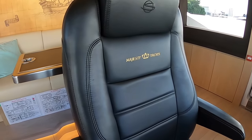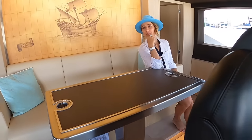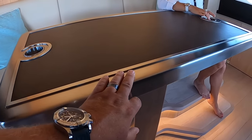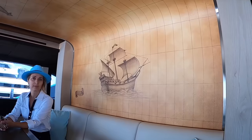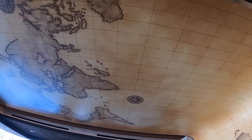God, that chair. Look at that chair. Yeah, I'm okay back here. Thanks for worrying about me. Oh, and again, look at this here. Stainless steel around. Building polished. Cup holders. The way this goes all the way around.